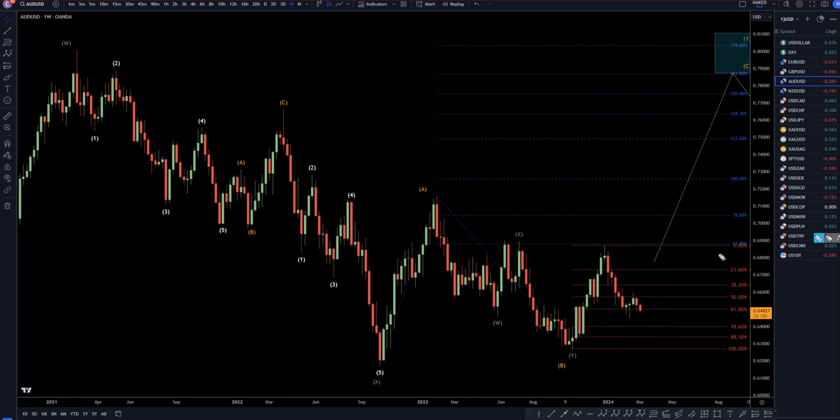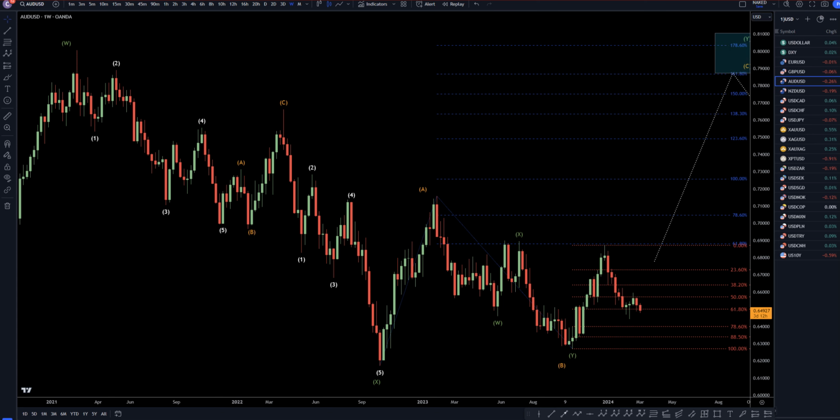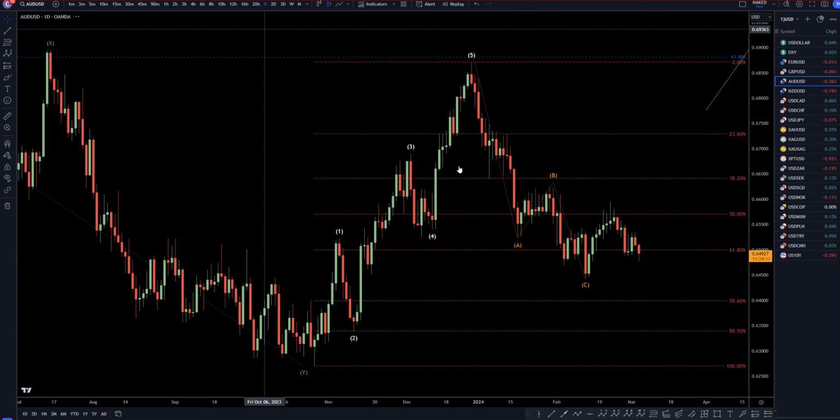On the weekly time frame, I still think this first push up is actually a wave 1 of wave C, which is a wave C of wave Y. I still think this move down is a correction into that move up, like a wave 2, and I still think at some point this is going to go up and complete this trend, which should be a 1, 2, 3, 4, and wave 5. Like I said, it should be a wave C, because a wave C of wave Y should be a 5-wave trend. So let's take a look at it on the daily time frame.